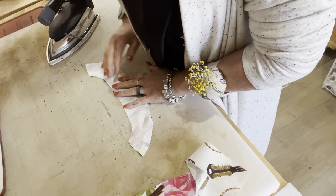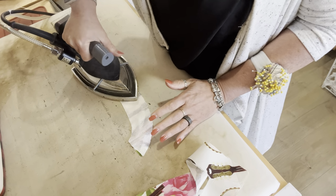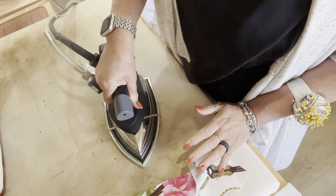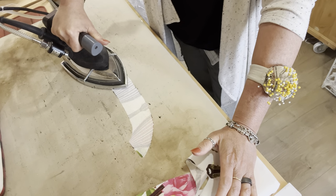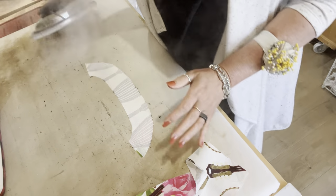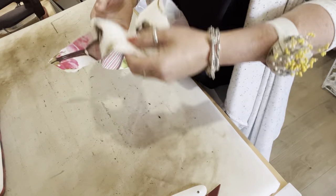If you've been a big four person all the time, please check. Make sure you're doing it right. Otherwise, you're going to be really, really upset because it'll be too small, because you're taking off an extra centimeter at each seam.